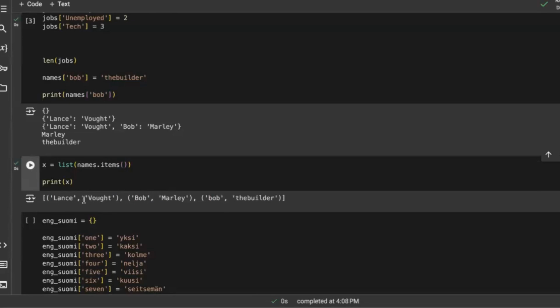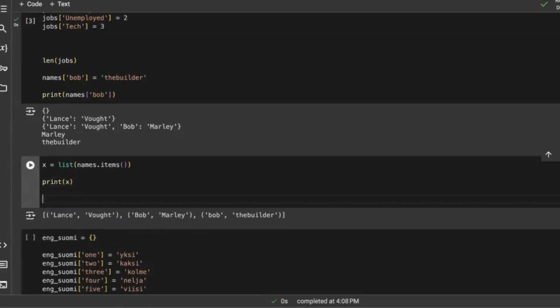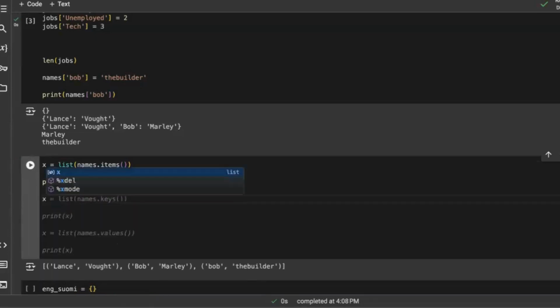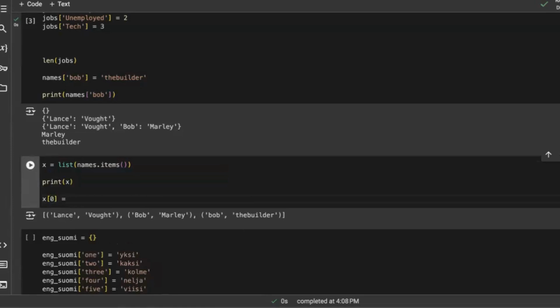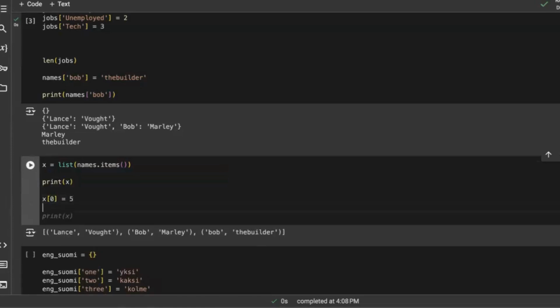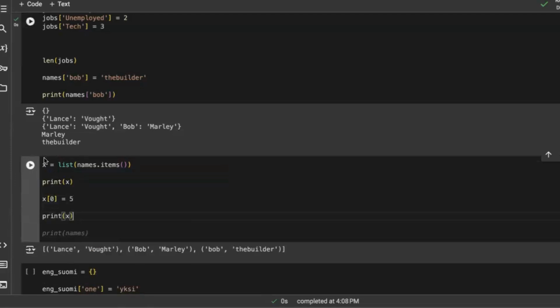Now these list items, I'm pretty sure, are tuples, and tuples are immutable. But because it's now a list, you can rename it. You can just replace it with something else.